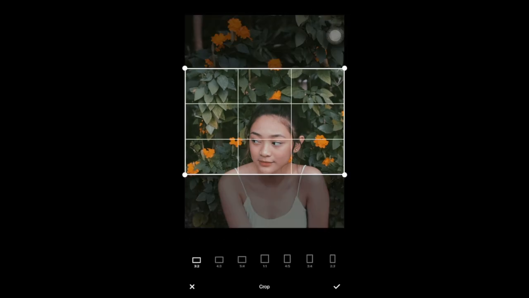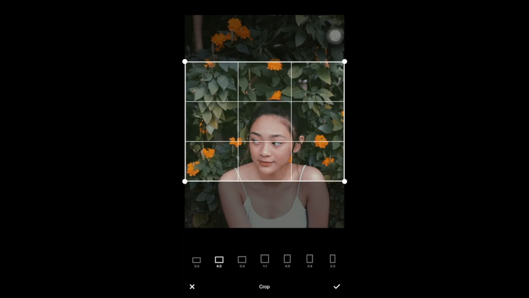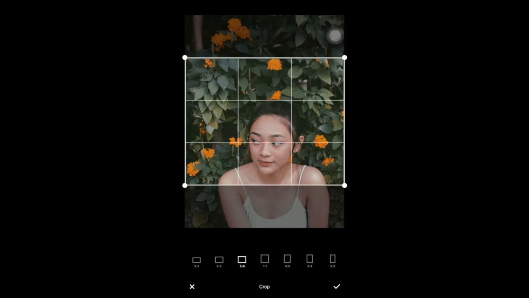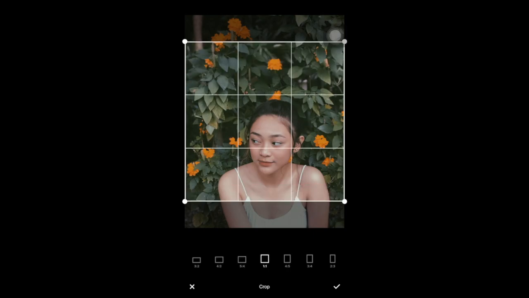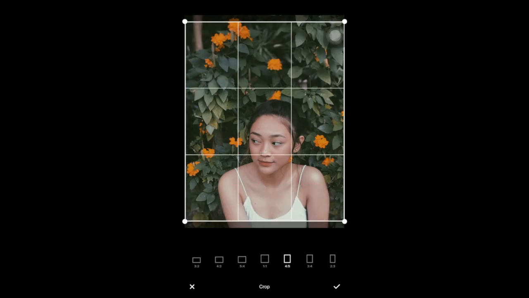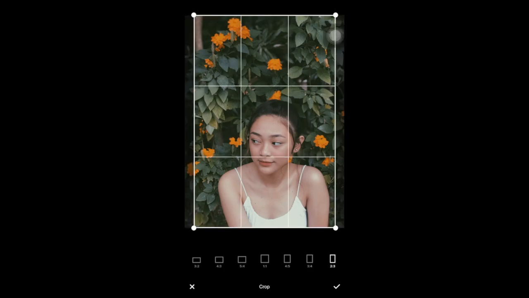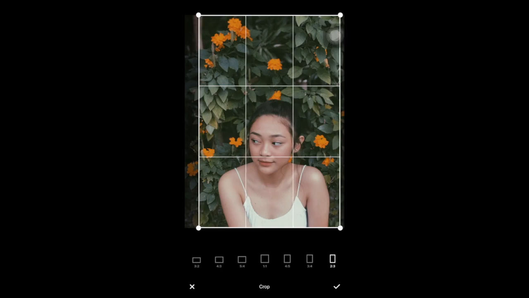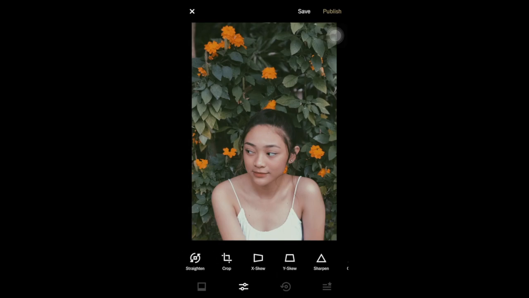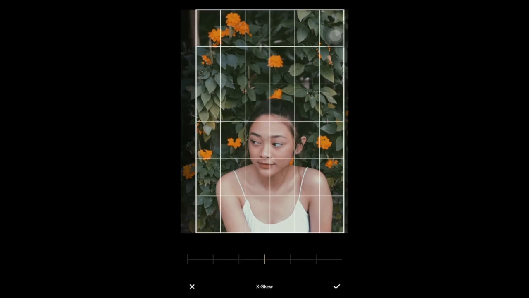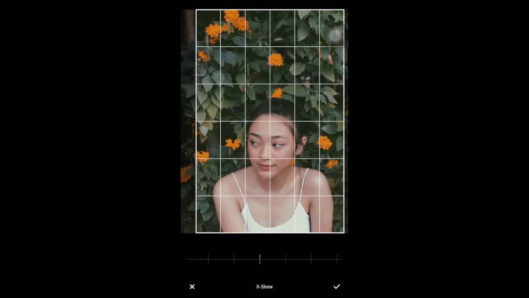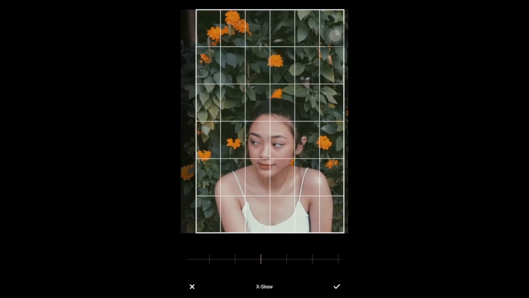And you can also use crop. They have a lot of different sizes to choose from, different ratios. So there's 1:1, 4:5, 3:4, 3:3. A lot to choose from. It basically depends on you. So, and then once you're okay with that, I'm going to move on to the next tool, which is X Q. Again, it also depends on your picture.